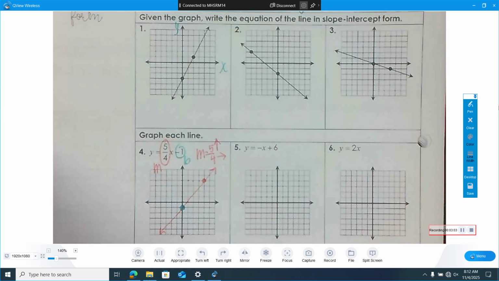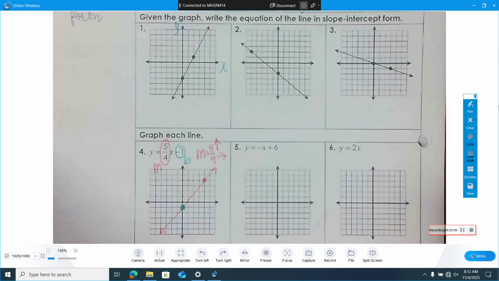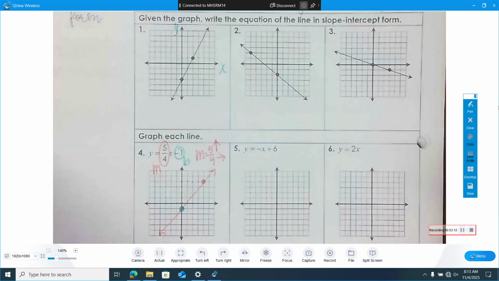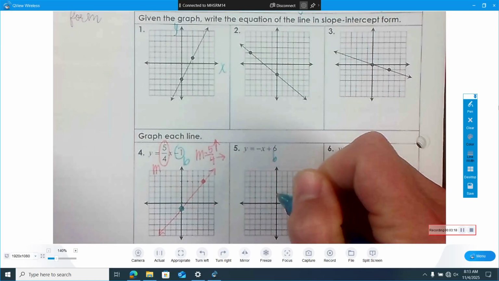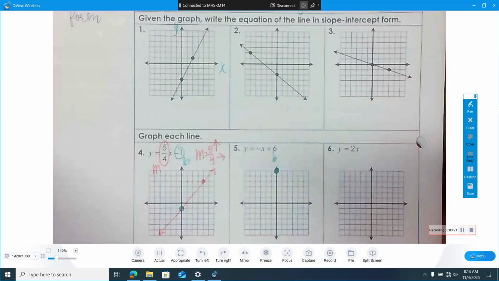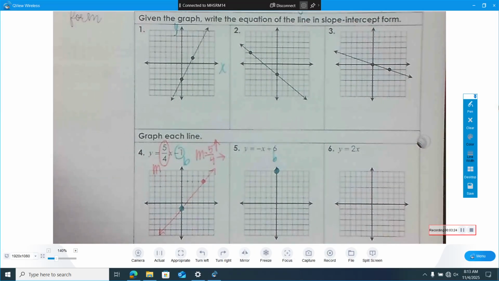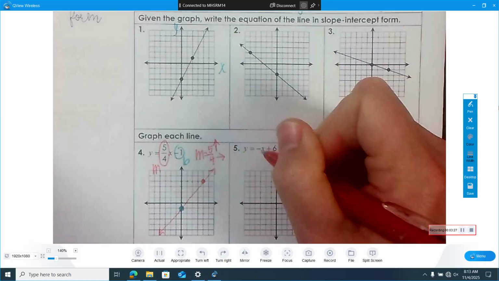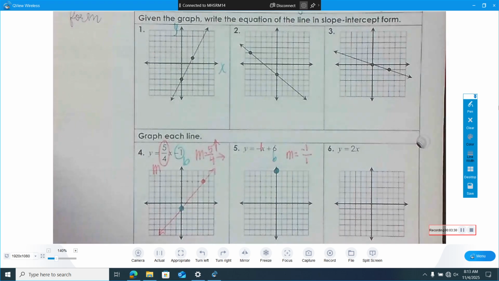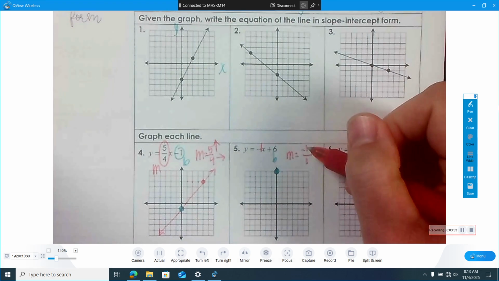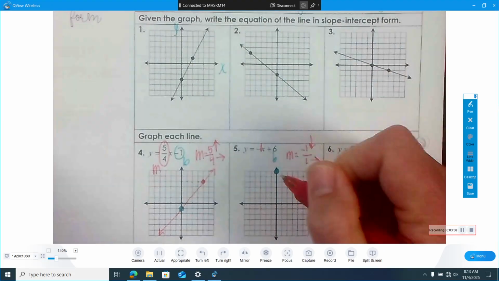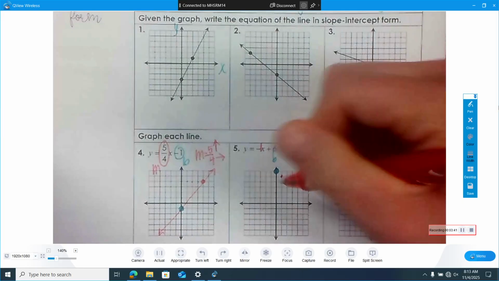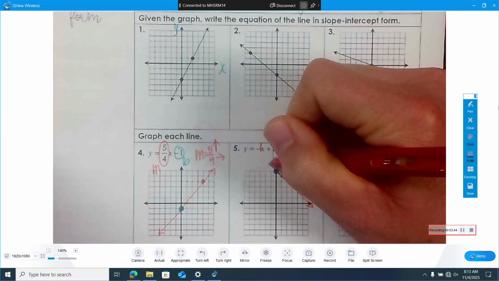All right. Number 5, is it in slope-intercept form? Yes, it is. What's the B? 6. The B is 6, so that's on the y-axis. 1, 2, 3, 4, 5, 6, top of the graph. And then it has a slope. What is the slope? -1. Yeah, -1 over 1. Make it a fraction, ladies and gentlemen. So again, I'm putting the negative with the top number. What does it tell me to do? Go down 1 and right 1. Down 1, right 1. There we go. We got a downhill slope line. Beautiful.